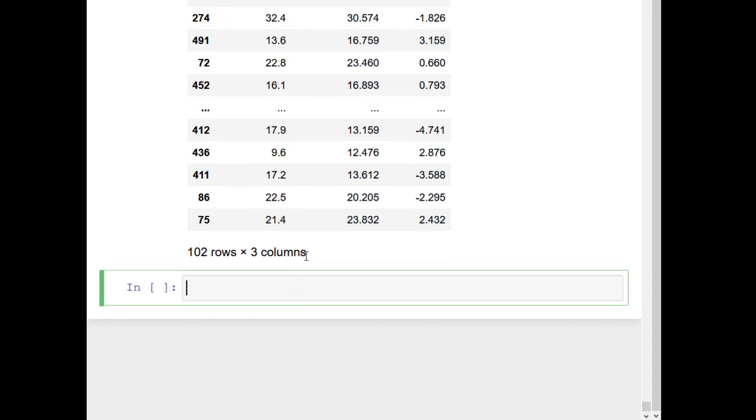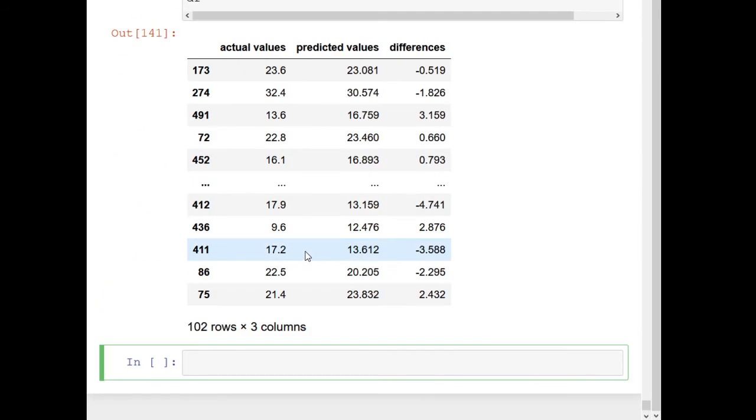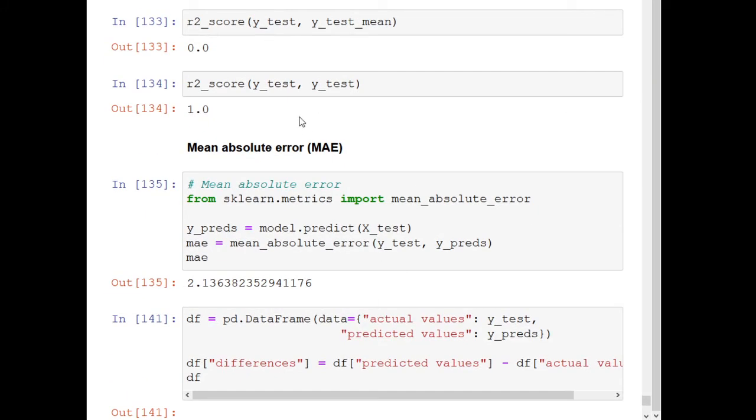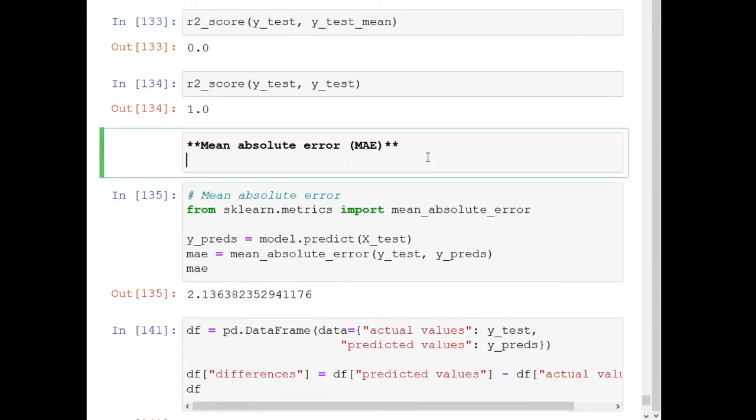Our last thing we're going to do is work out what our mean absolute error is doing here. We have come across this before, but what it actually does is this: mean absolute error is the average, that's why it's got mean in it, of the absolute differences.